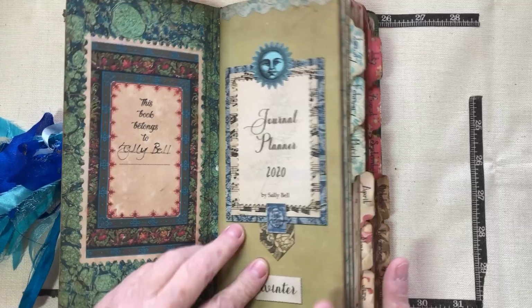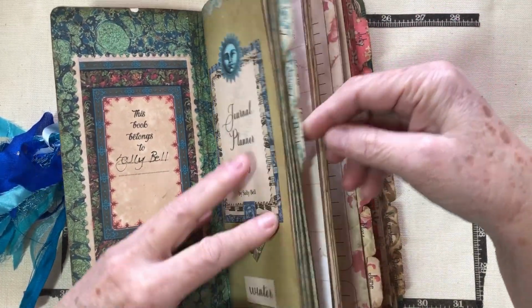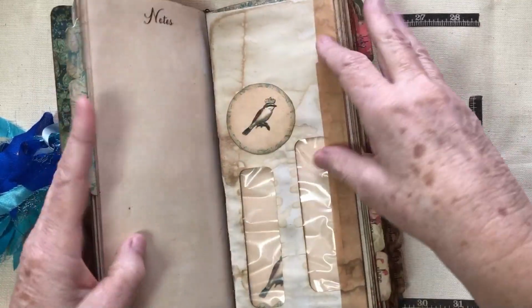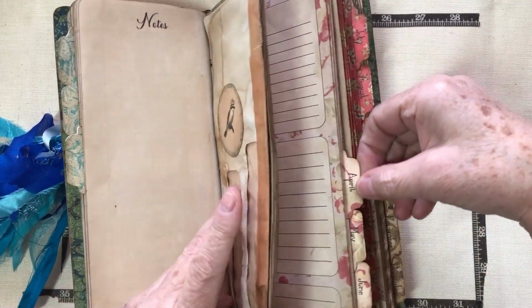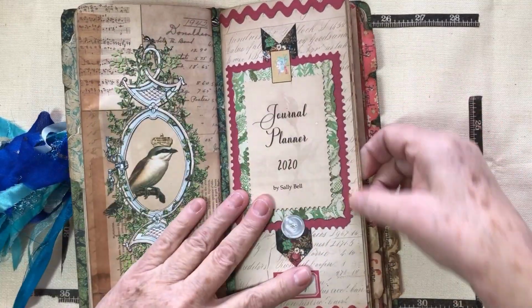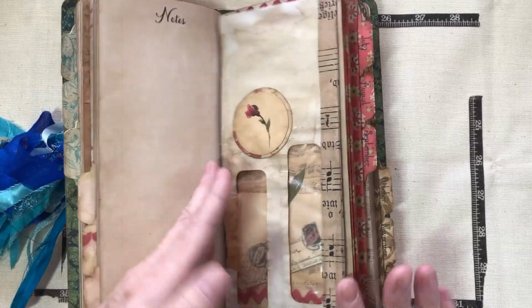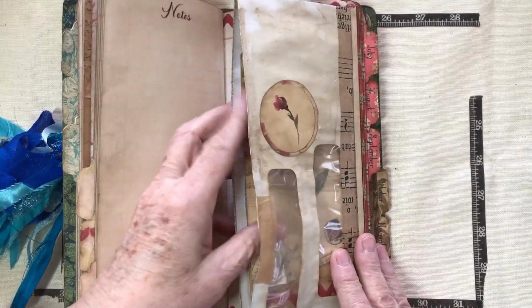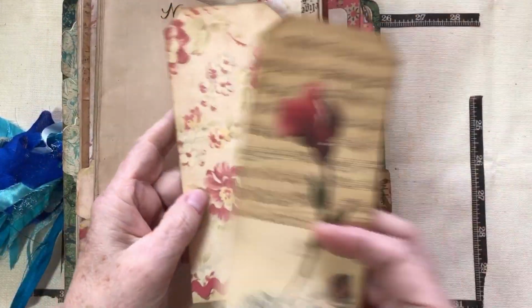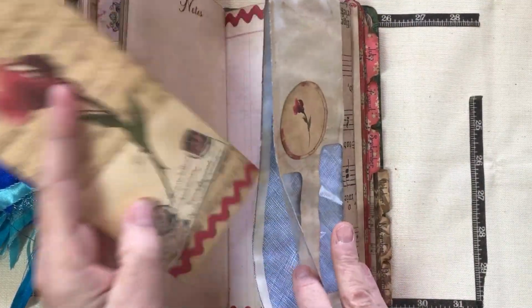This is winter, and this includes January, February, March. And you get everything that you see here. You get the cover, you get the little tabs. Here we have spring quarter, April, May, and June. And I put envelopes in here, and I keep track of all my little cards. All this comes with the kit. Not the envelopes, but the other goods, the tags.